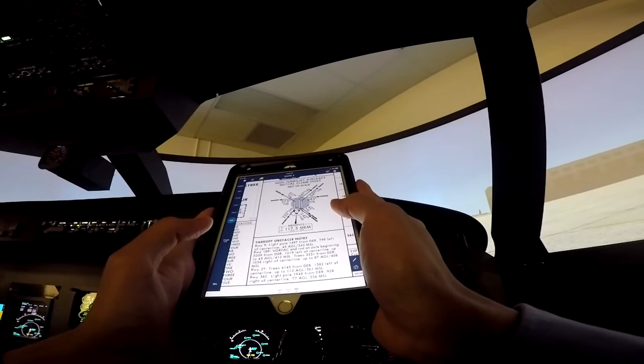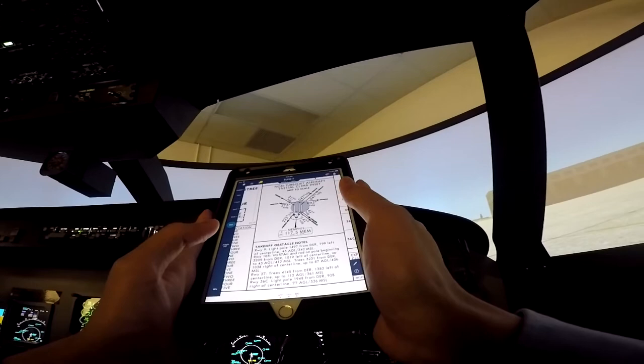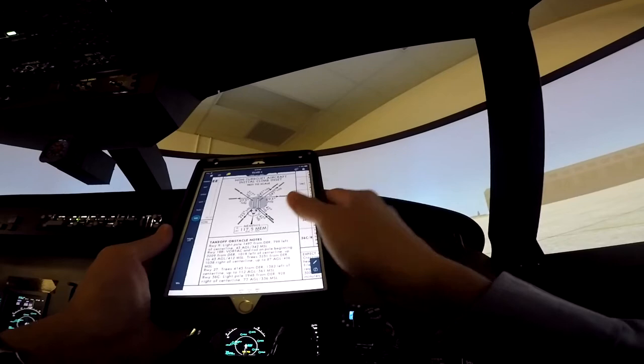And 928 feet right of center line, and 77 AGL, which is 336 MSL. So basically, the light pole is 1,948 feet from the departure end of the runway, 928 feet to the right of the center line, and it's 77 feet tall, right? It's kind of just notifying us of that.